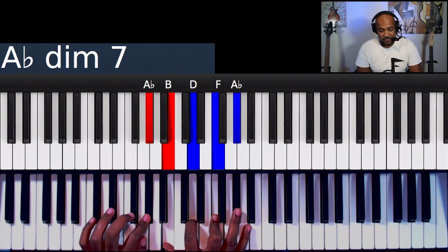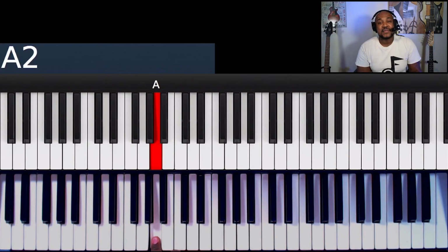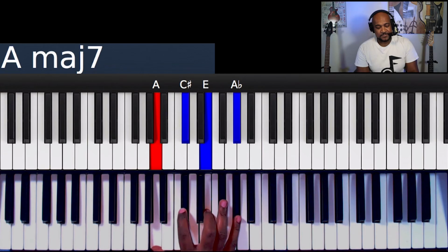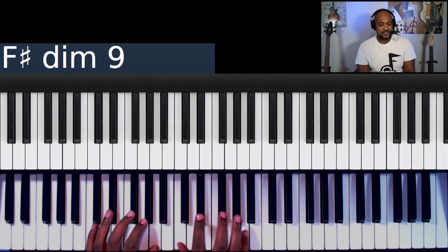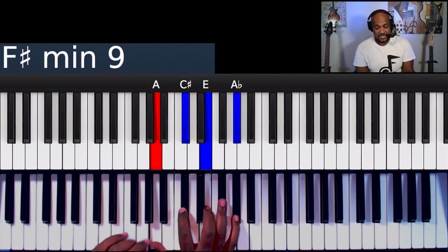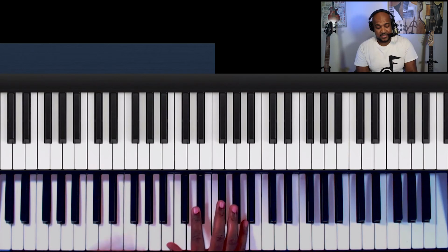Now for the 2, what are we going to play? The 4th scale degree. 1, 2, 3, 4 as a major 7th chord. Major 7th. Right there. So it should sound like this. Now we were just able to transpose that easily by just breaking our chords up into left hand and right hand. Just by doing that.